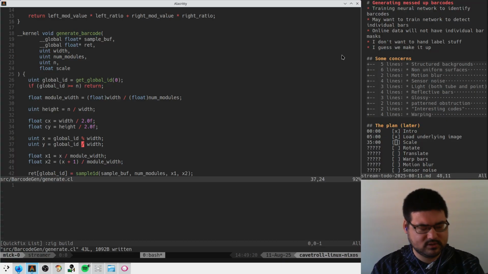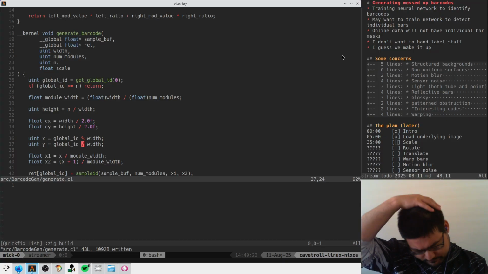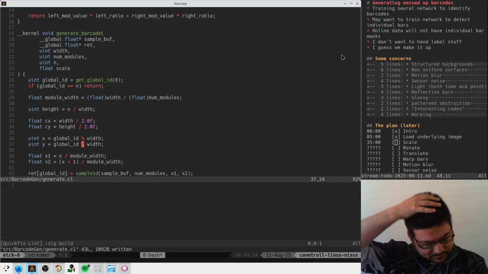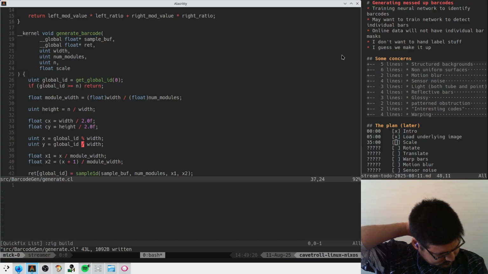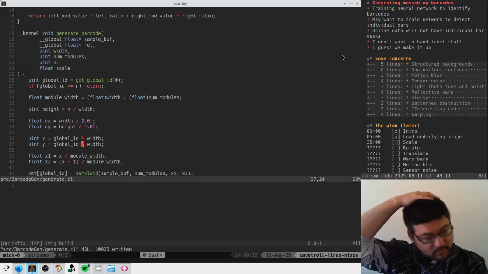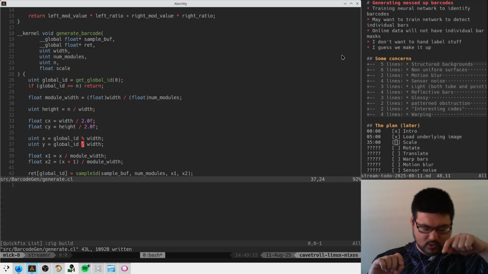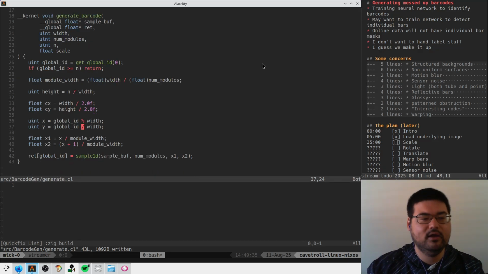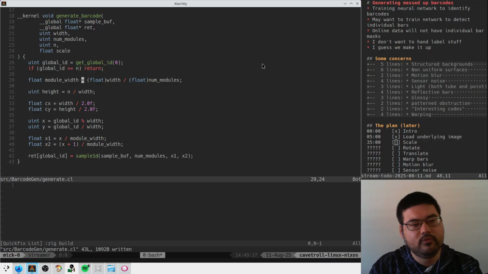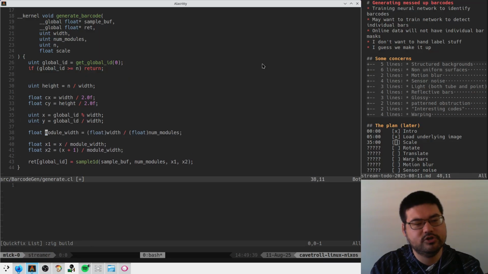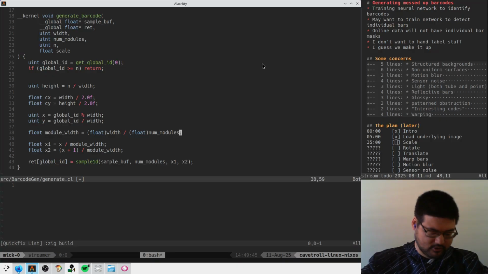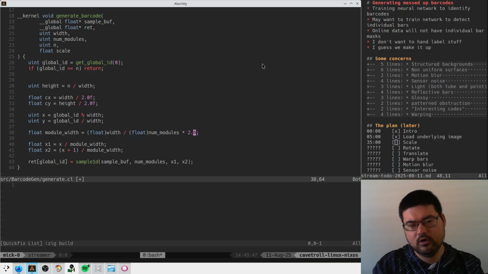Then we scale these, so we either multiply by the scale or divide by the scale. We're always outputting to our pixel, so this is going to adjust where we're sampling from. I guess like the module width: if the scale is 2, the thing is 2 times bigger and the module width is 2 times bigger.